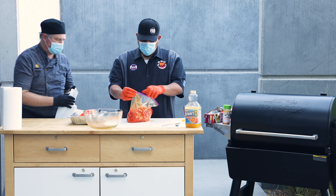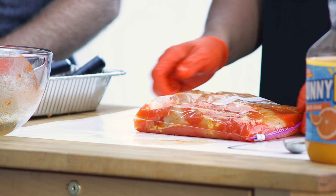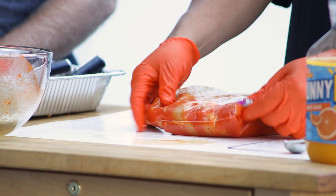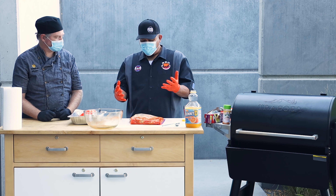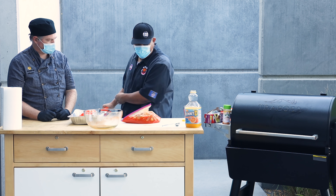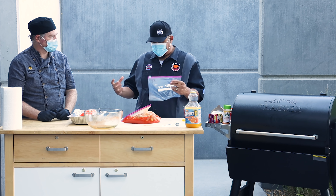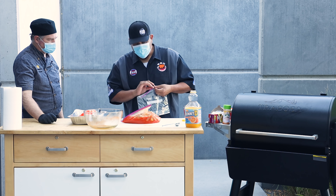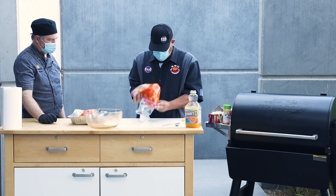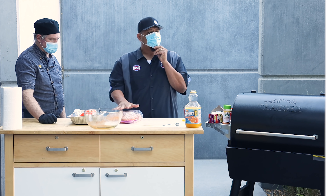At home, go ahead and lay it flat so you can make sure the marinade gets in between all the nooks and crannies and everything gets a nice coat. I'm leaving it in the refrigerator for about 24 hours. Every time I'm walking by, I like to give it a nice little flip. The reason I like using a double bag is it's happened before where I've put it in the refrigerator and there was a hole and it made a big old mess. So I'm double-bagging it just in case there is a hole in the bag. Just go ahead and put that in the fridge overnight.